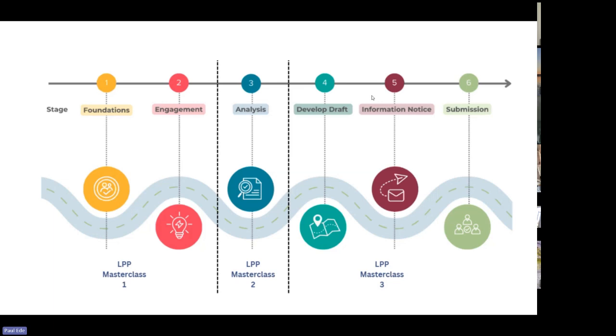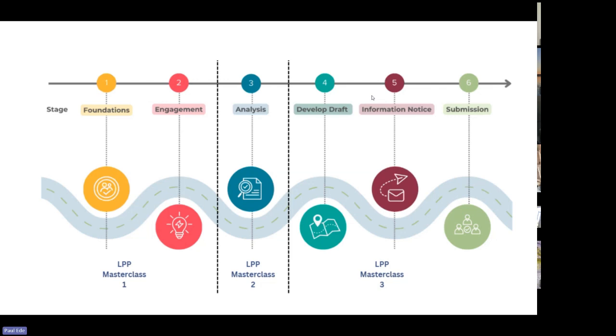So I want you to imagine that you've gone through your engagement phase. You've talked to a lot of people in your community. You've gathered a lot of data. And they're all on different scraps of paper or on online spreadsheets, or they've been typed up. And you're going, OK, well, how do we actually work through this data in a meaningful way, so that we can have a good foundation to have proper conversations amongst ourselves as a steering group in order to begin to develop concrete proposals, which is stage 4, the next stage.